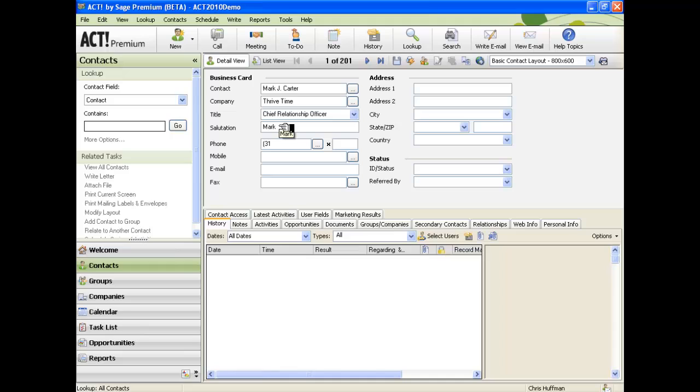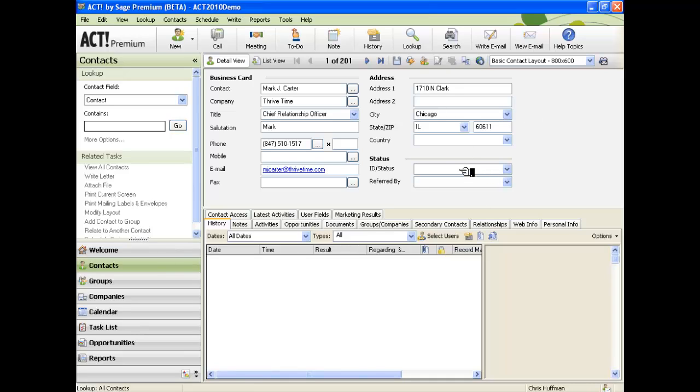And when I put in somebody's phone number, ACT automatically adds the dashes and the parentheses. After entering in the rest of the data, we're going to talk about the ID status.